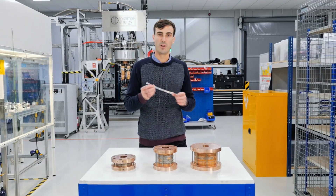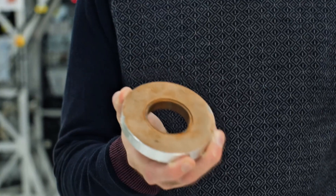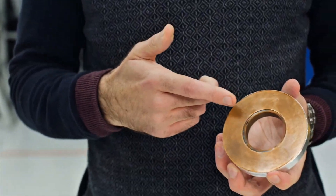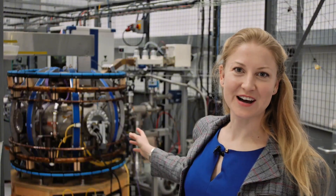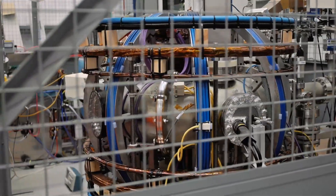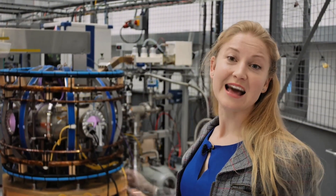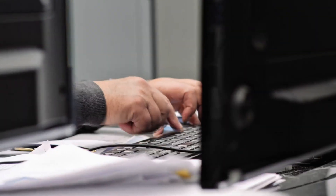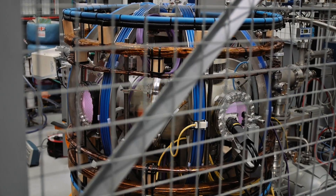Over the past 12 months, we've put in a lot of work that has allowed us to turn this stuff — HTS tape — into this: a HTS magnet. We've made great steps to develop easy-to-assemble, scalable, and robust magnet technology, using high-temperature superconducting magnets to create intense magnetic fields that contain superheated plasma for fusion reactions. This direct lineage illustrates how Faraday's work enables today's pursuit of fusion as a sustainable energy source.